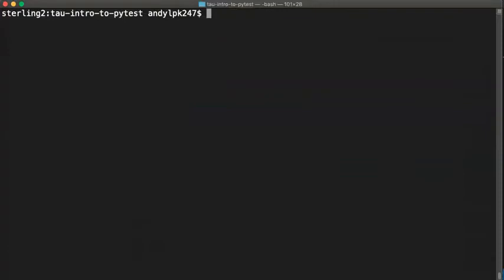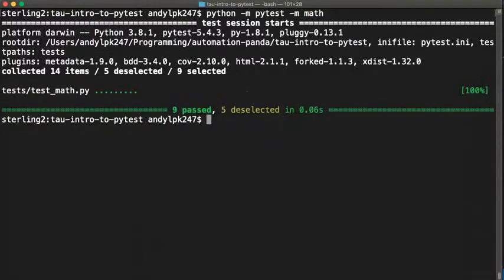Let's run the tests using our markers. Use the -m option and specify the desired marker name. When the tests run, you'll see that only the tests containing the given marker are executed. Nice. You can also use and, or, and not Boolean expressions with -m, just like you could with -k expressions.